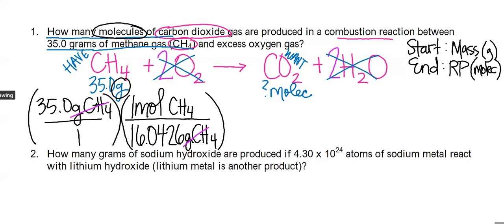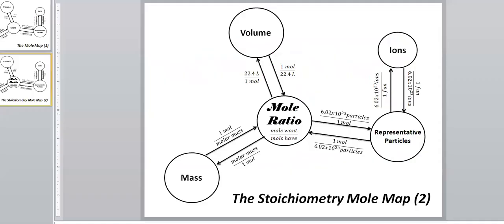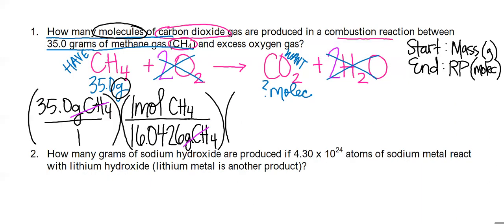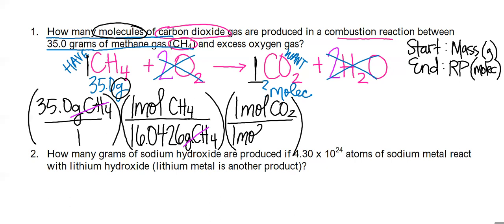So now we are going to be in our mole ratio in that center circle. So that is moles 1 over moles 1/2 using the balanced equation's coefficients. Now, the nice thing is with this equation, both of the coefficients are nothing, or 1. So if nothing's there, you plug in a 1. So 1 mole of the CO2 over 1 mole of the CH4.